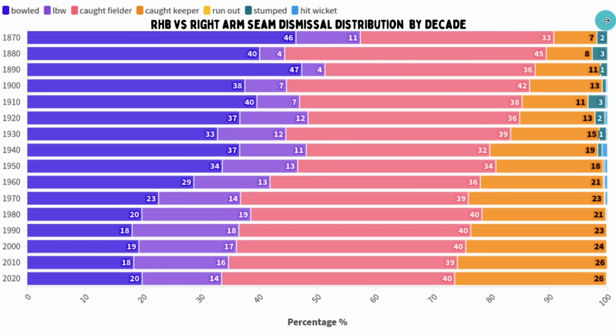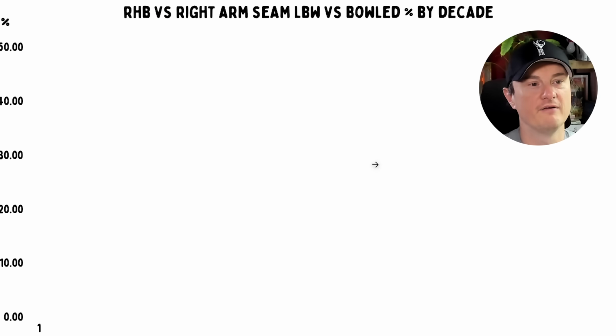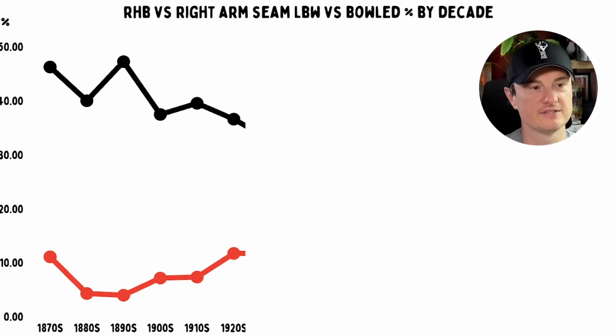But one thing worth looking at to begin with is these stumpings. We used to get a lot of stumpings. You'll hear a lot of people talk about how there were lots of fast bowlers in the old days. But I think we can tell from the data that there are a lot of seam bowlers that were slow, because the stumpings basically finish in around 1940 and 1950 when it comes to seam bowlers. After then, it's very, very rare to get a stumping in a Test match for a seam bowler. Does happen occasionally, of course, and I'm not just talking about the Johnny Bairstow one here. But there are two other really obvious patterns here, so let's have a look at those.